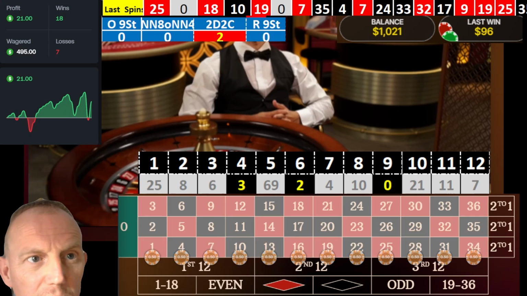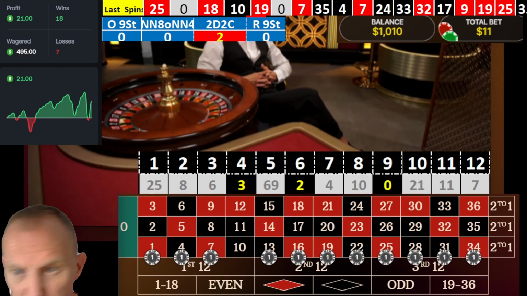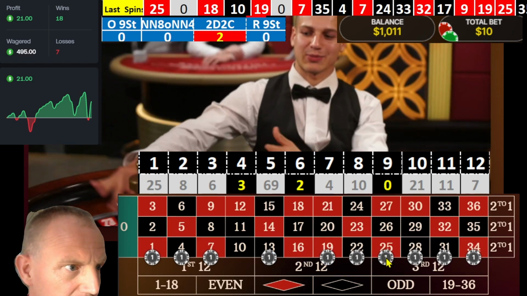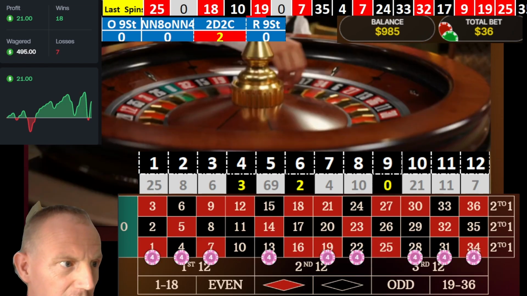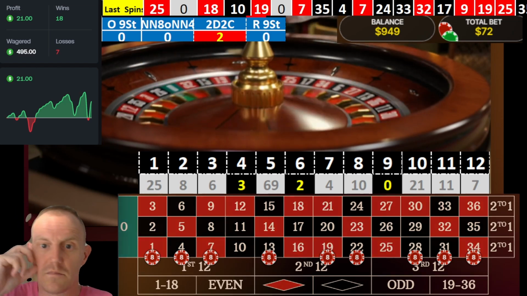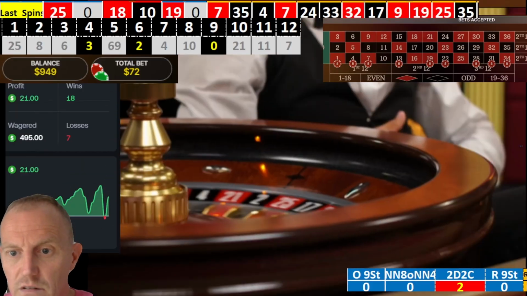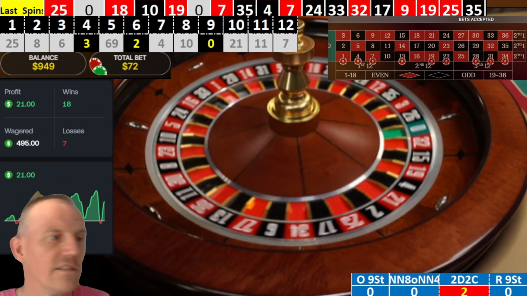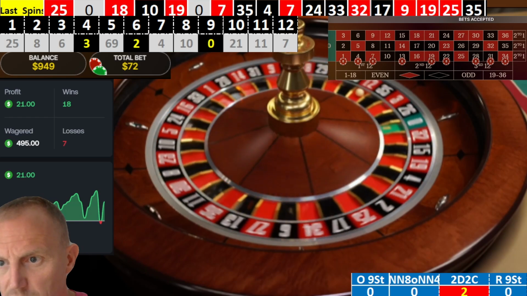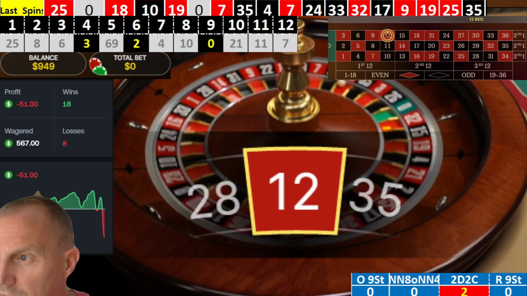So go 4, 6, and 9. Right, we did do a little bit of a mess up on the bets there, but hopefully this will bring stuff back. Hopefully we can get a nice little win here, and then we can reset everything. But we didn't. We lost.